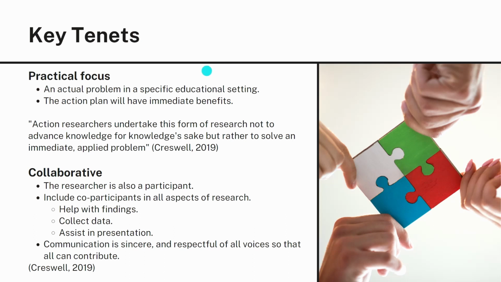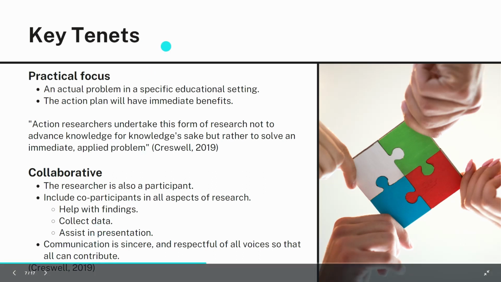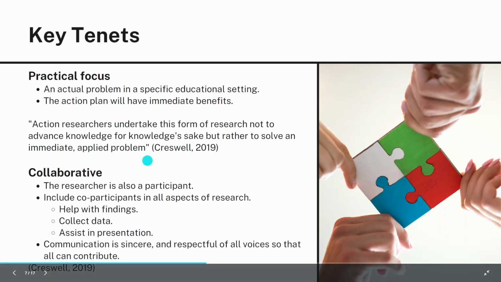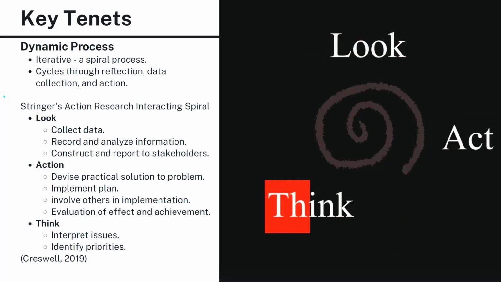Some further key tenets. Action research has a practical focus. Actual problems are developed within specific educational settings, in the case of educational action research. The action plans that are developed should have immediate benefits. Action research is collaborative. The researcher is also a participant, and co-participants are involved in all aspects of research. They can help with findings, they can collect data, and they can assist in presentations. Since it is collaborative, communication should be sincere, transparent, and respectful of all voices so that all can contribute.